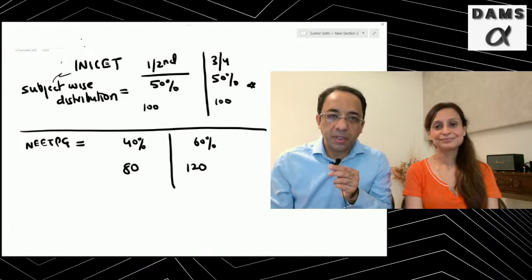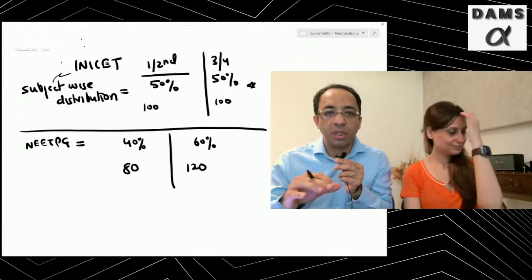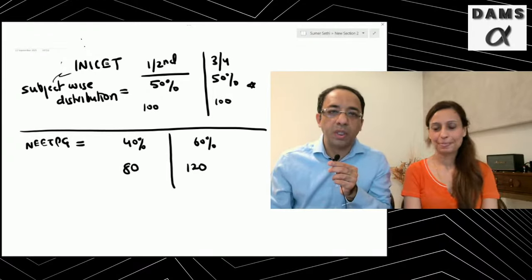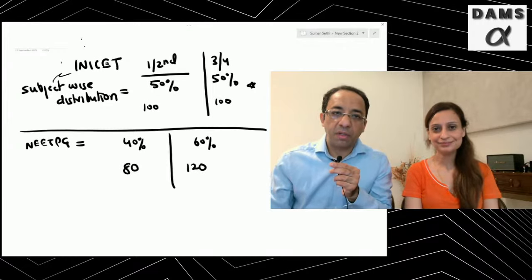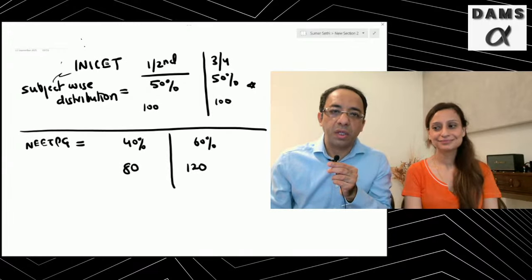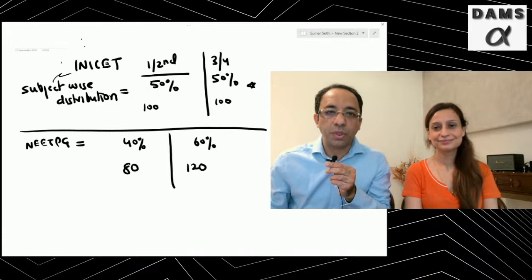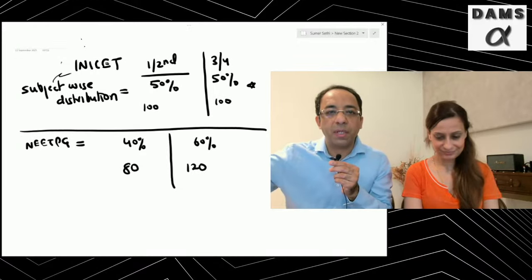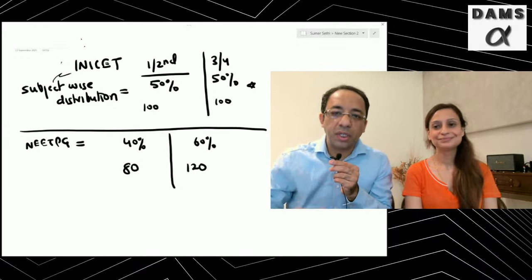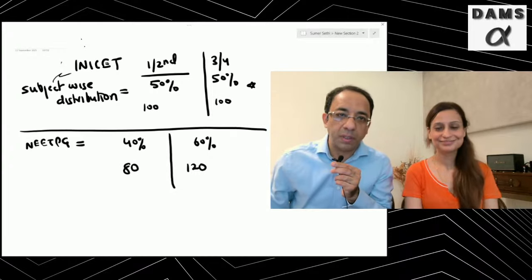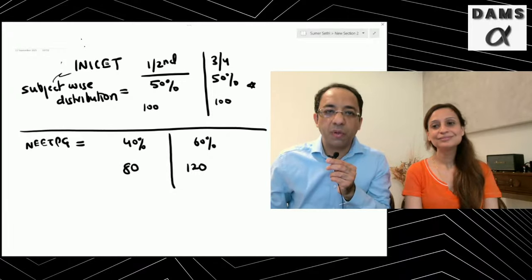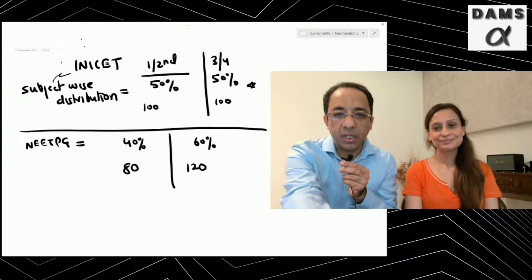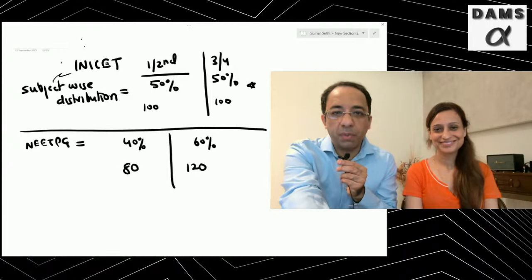For example, in the last year's INI-CET, radiology was the clear winner out of the short subjects, and we had more than 10 or 12, 13 questions in radiology. For that simple reason, if you see how we keep titrating our courses, I have preponed the radiology discussion which was happening a little later. Radiology TND will now happen on 1st of October, I think. So we keep working on it. I think a lot of batchmates have already picked it up.